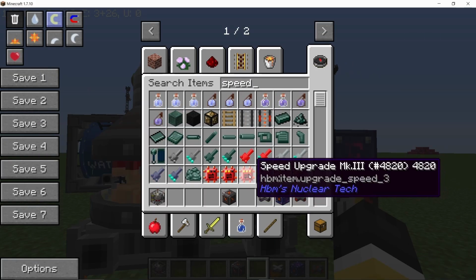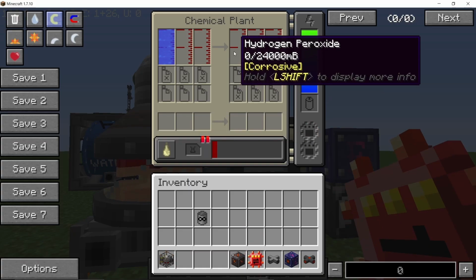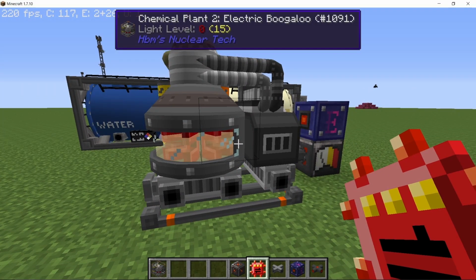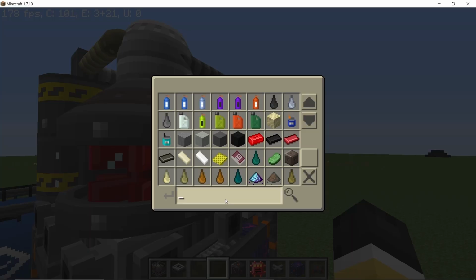Now, if I take an upgrade here, it won't work right now. However, this will be implemented later on. So yeah, upgrades are not working right now, but still, the animation and everything, it's pretty cool, as you can see here, the entire spinning thing. Next up, we take a look at another recipe.